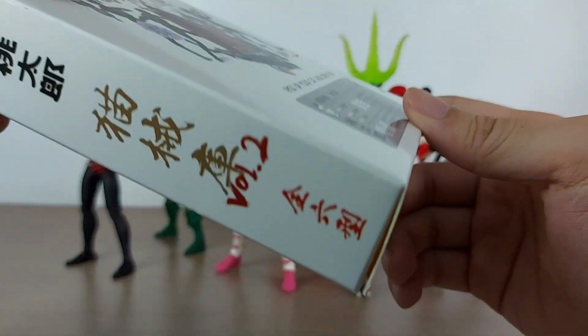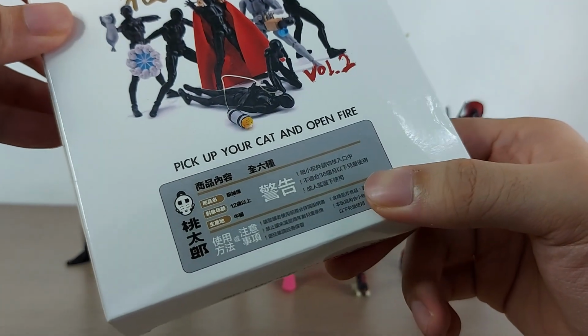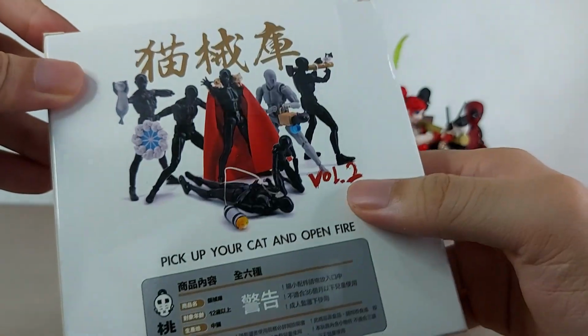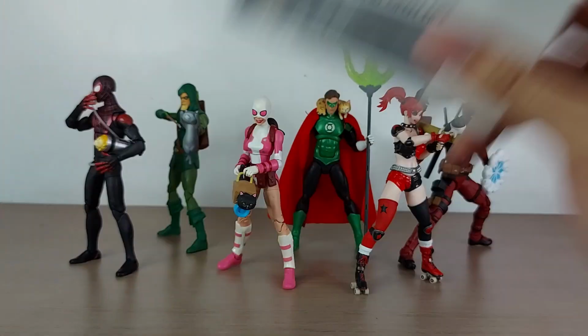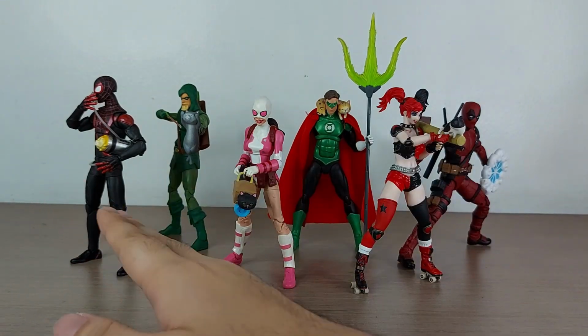The box is very simple. A lot of Chinese characters that I can't read, but I can Google Translate. It just says you get all 6 figures, choking hazards. There is a volume 1 which I didn't pick up, which after playing with this, I might pick up, but we'll see. So here we go. We have the 6 pieces right here.